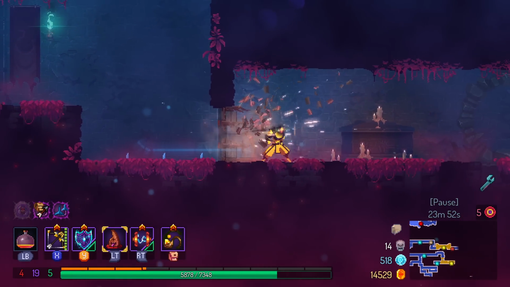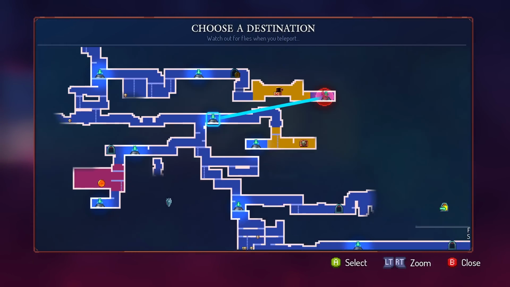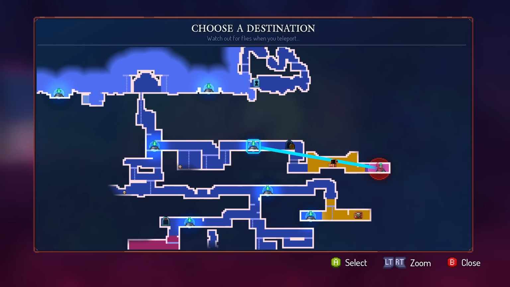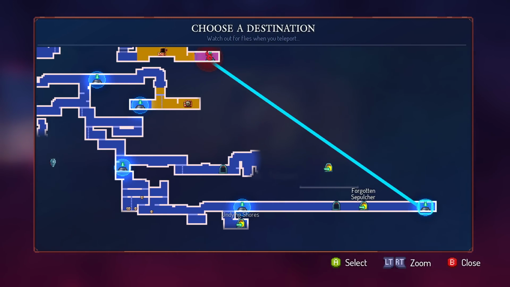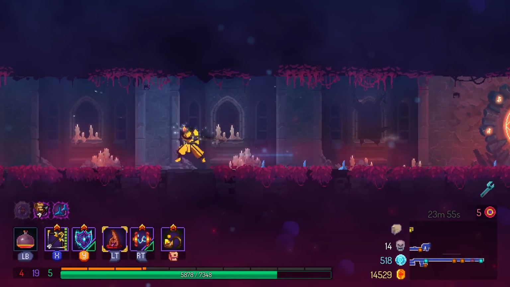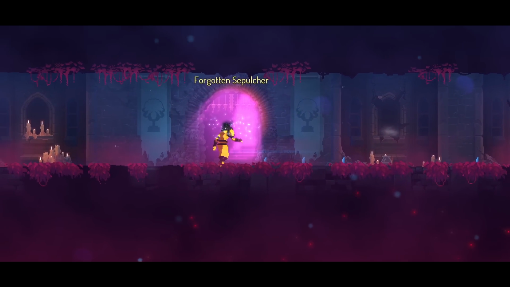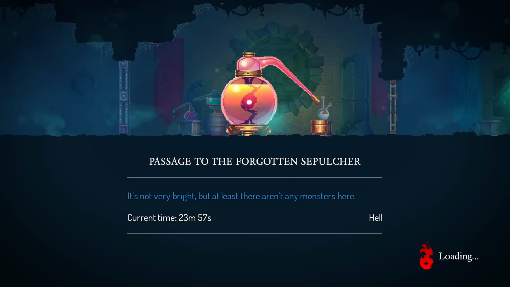Can't even afford the flask. SMH my head. I don't think I want to go, and I don't think I'm going to be able to afford it. Let's just go to the Sepulchre and call this a day, I guess. Just use Money Shooter. Yeah, I know. I'm using Money Shooter by doing the thing. Okay. Oh.